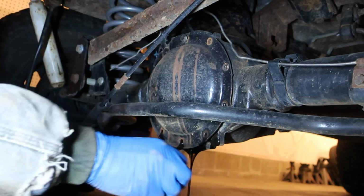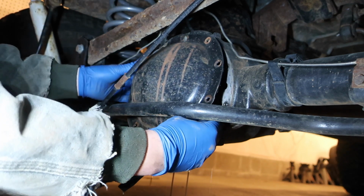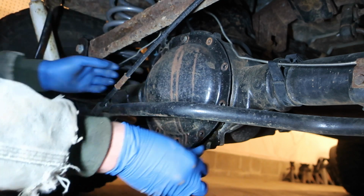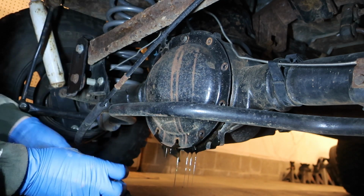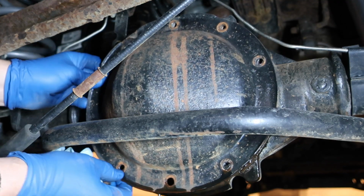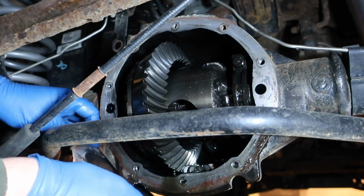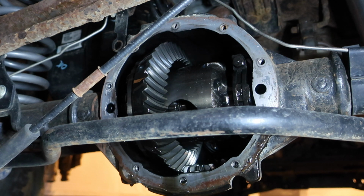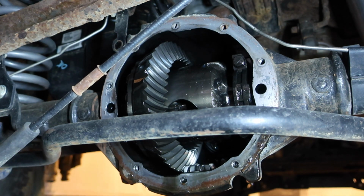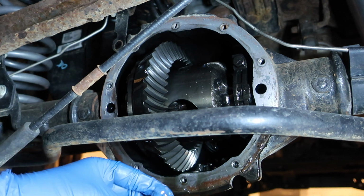Oh, something fell out. Here's some stuff in there. Here we go. What's it gonna be? Oh, another piece. Oh, another piece. It's spider gears. Another tooth. All right. Well, it just fell right out.